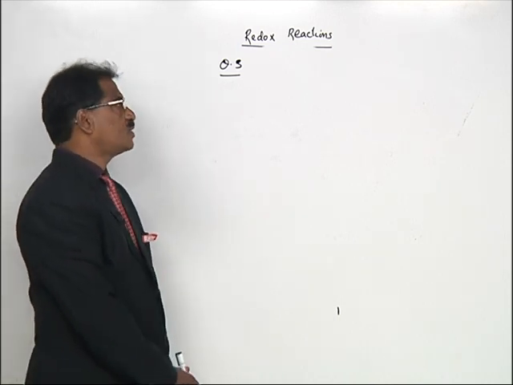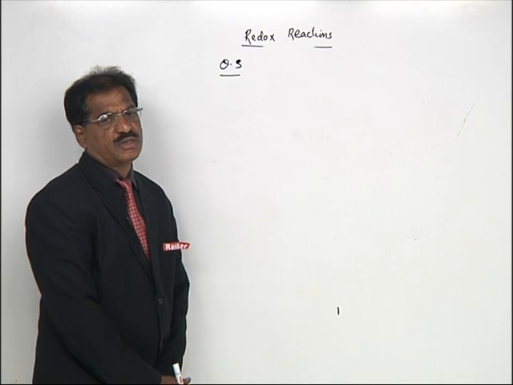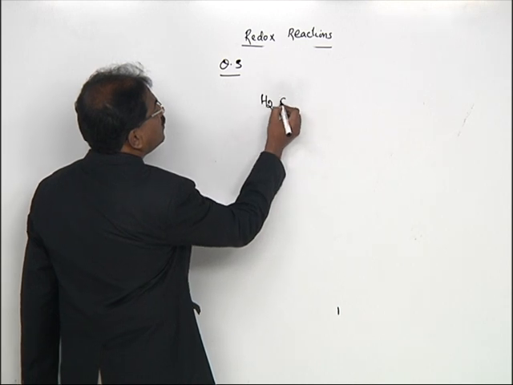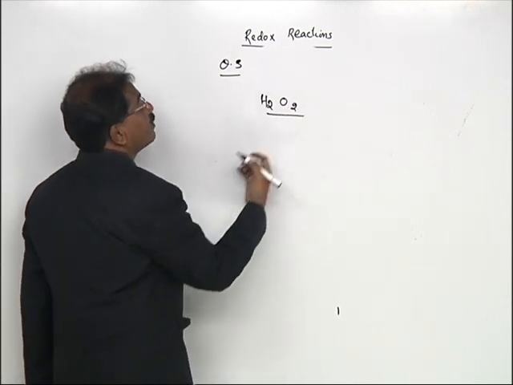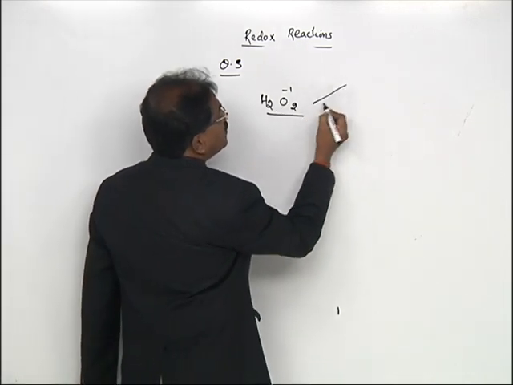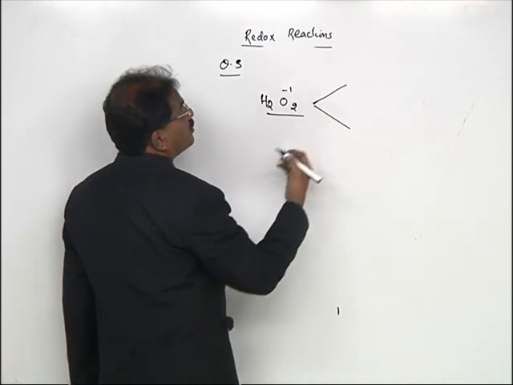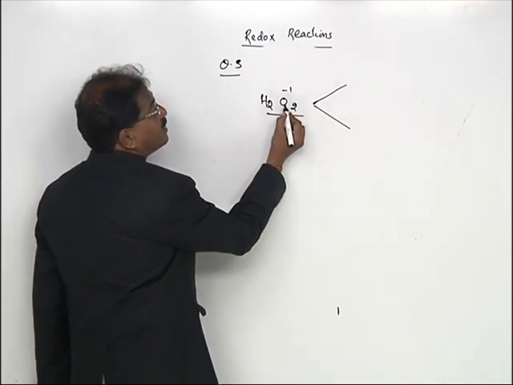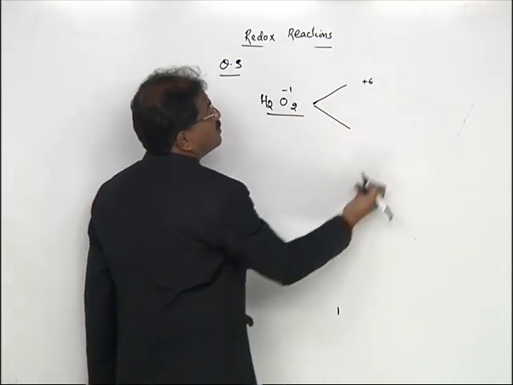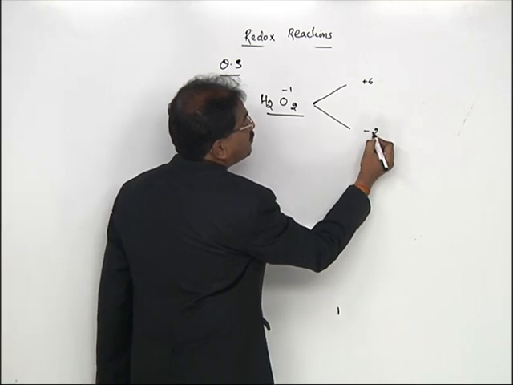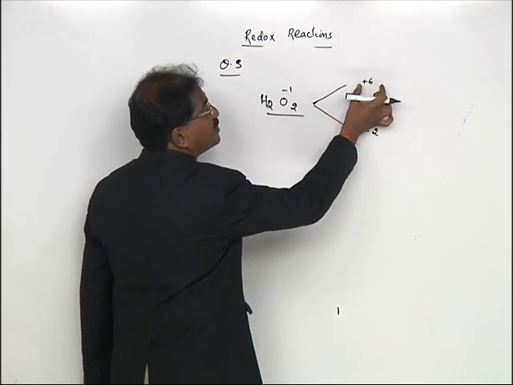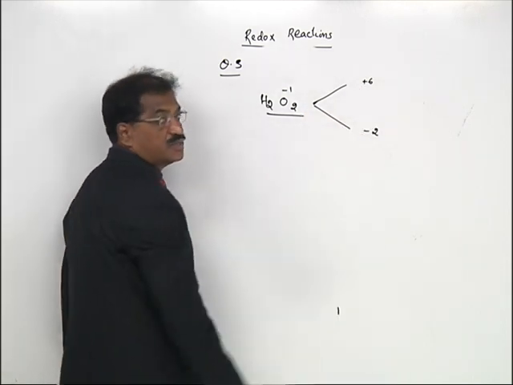So, among these 4 options, now we have to identify the correct option that is applicable to hydrogen peroxide. First, you observe the oxidation state of the oxygen in hydrogen peroxide. For oxygen, the oxidation state is -1. Since oxygen has 6 valence electrons, the maximum oxidation state that can be exhibited by oxygen is +6, and the least possible oxidation state for oxygen is -2.